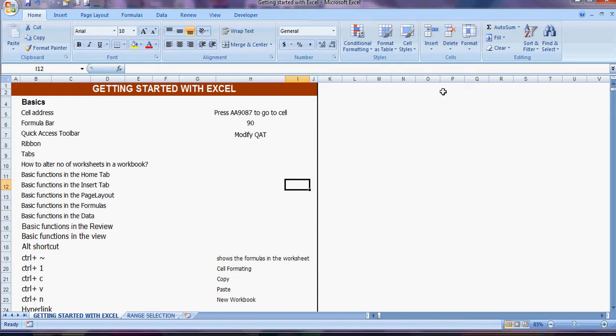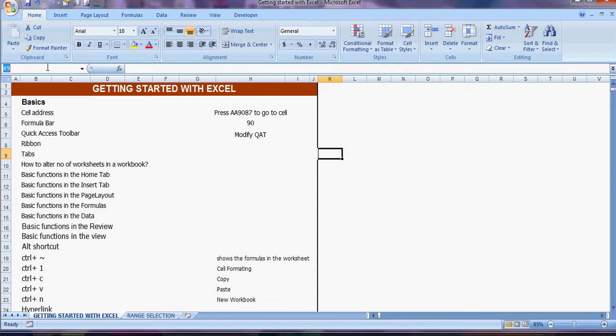The thing to notice over here is, suppose you are pointing to M7, this is column M and row 7. The same thing is shown over here. Let's do it again. Now we are going to H11. The same thing is shown over here.